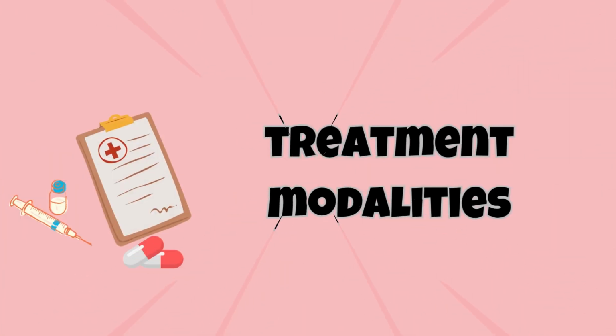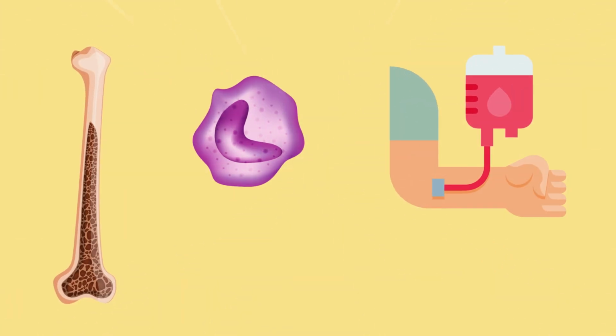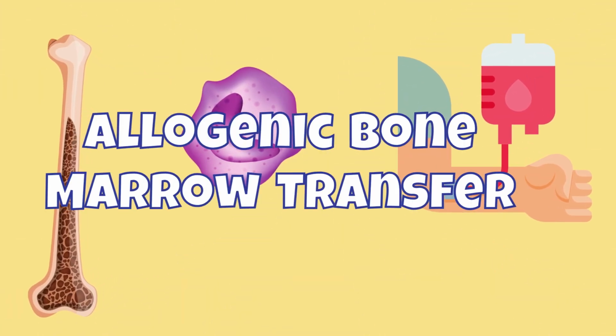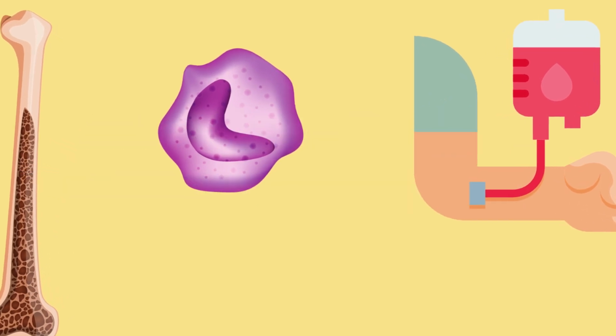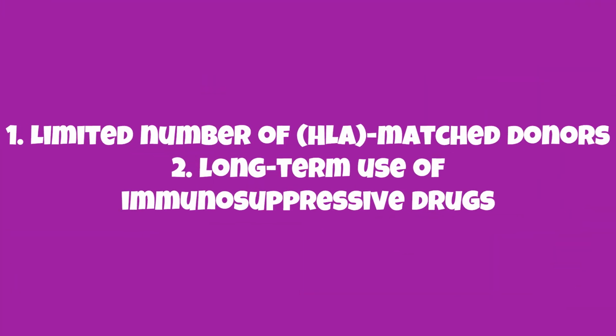First, we talk about the traditional treatment for beta thalassemia, which is allogeneic bone marrow transplantation from a completely matched donor. But the problem with that method is that there are a limited number of human leukocyte antigen matched donors. Then the additional problems are that patients need long-term use of immunosuppressive drugs and there is a high risk of immunological complications. So this approach has limited application.